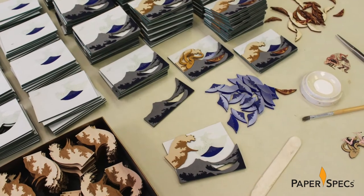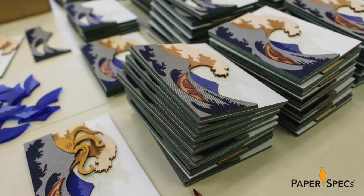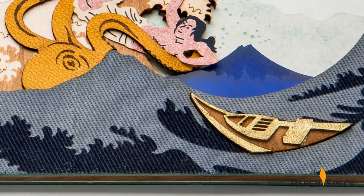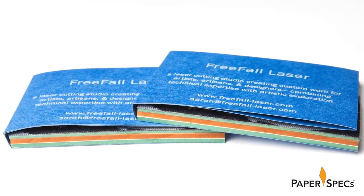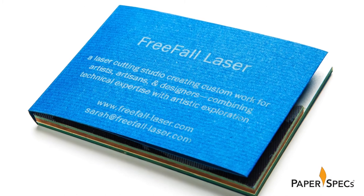The Great Wave sample book doesn't merely demonstrate how precisely FreeFall Laser can cut its pieces. Sarah actually used laser engraving to create and showcase additional colors. Engraving the fabric wave in the front, for example, shows what the fabric looks like under the surface and gives the wave a lighter spray look. Not only is this the perfect leave behind in terms of showing what FreeFall Laser can do, but its minuscule size makes it even feel more precious, more personal somehow.